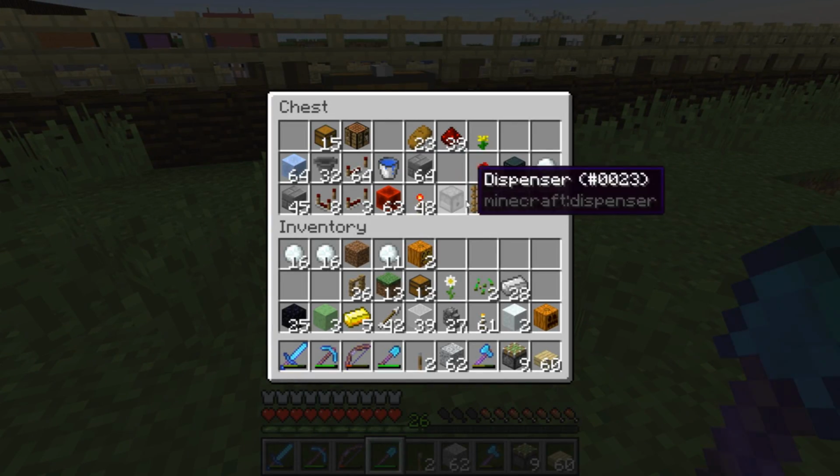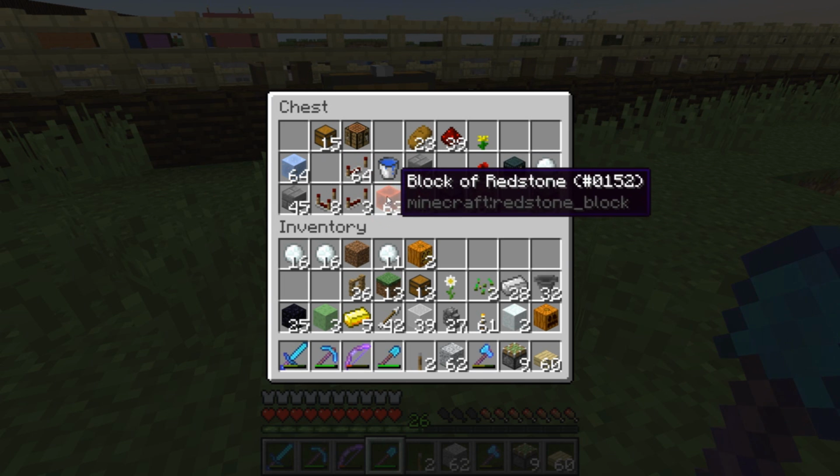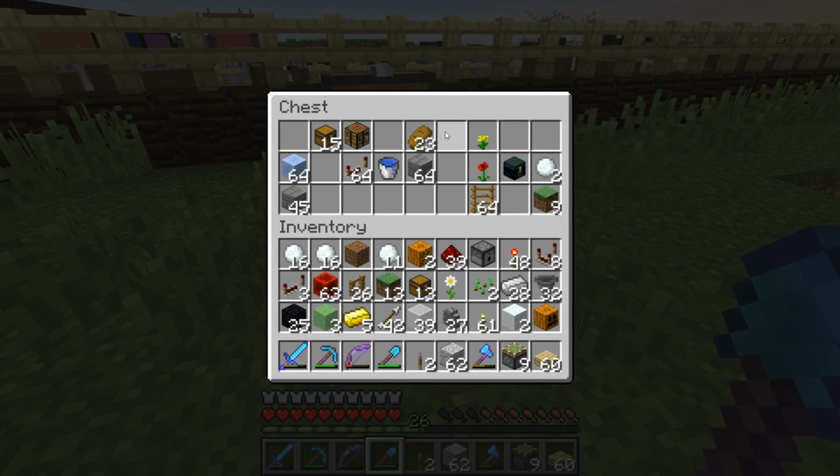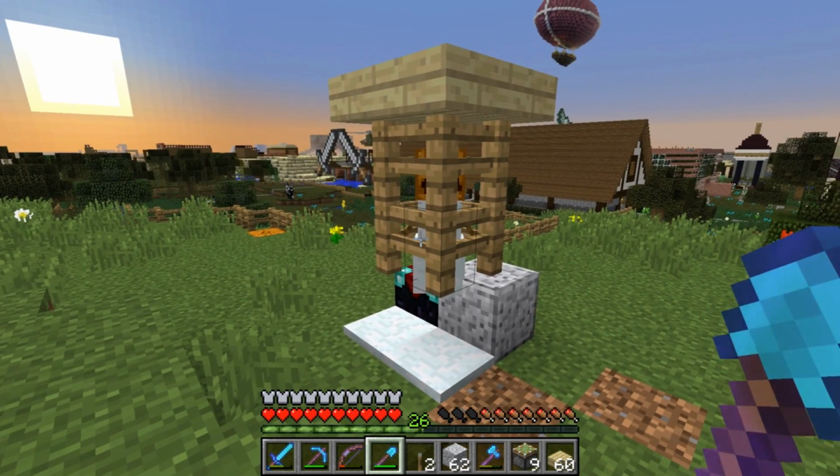So yeah, now we have to get out some slime blocks, some obsidian. We'll need some hoppers, redstone, a bunch of different stuff, and actually make the farm. So I'll go ahead and start work on this, and I'll be back.